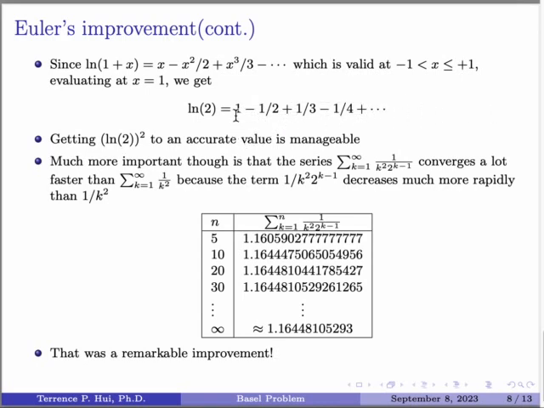Now let's think about this for a second. What's 1 minus a half? That's a half. Now if you add a third, that's 5/6, and then minus a fourth, and so on. The point is, because this series is so easy to work with, even if you have to do it by hand, it's not that difficult to go as far out as you like and get log 2, the approximation of log 2 as a fraction. And squaring the fraction is easy, right? Even by hand, I can approximate log 2 to a very accurate value by adding further and further out, turning it into a finite sum, squaring the finite sum, and doing long division. That is manageable. Getting log 2 is very manageable, even by hand.